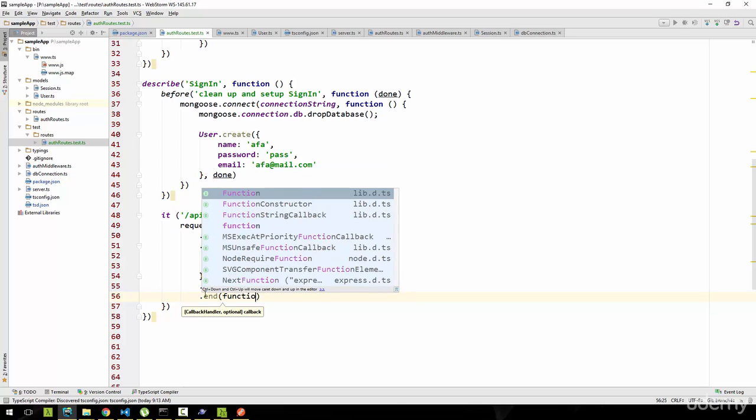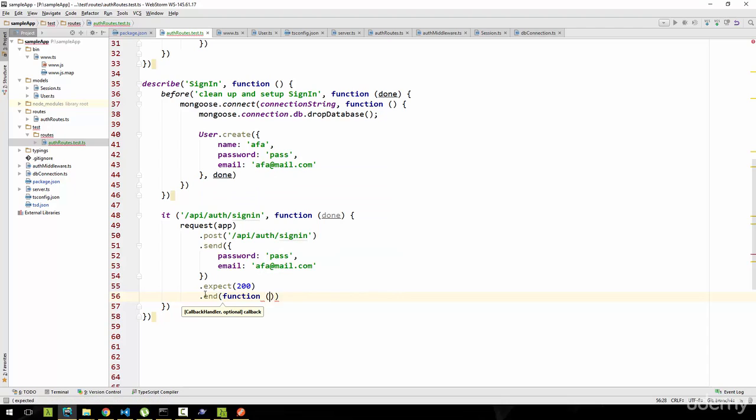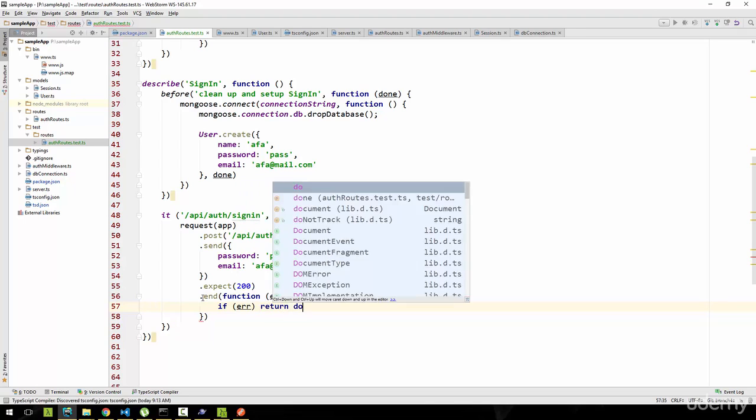And then when I end this, I will take a function that will take in an error and a response. So in here I will just do the same thing. If there was an error, we can just say return done with the error.